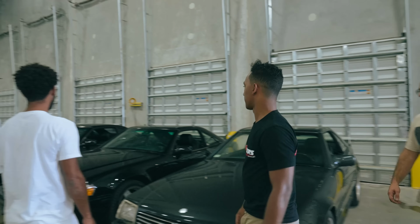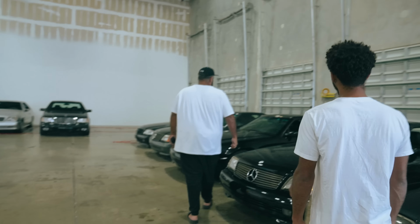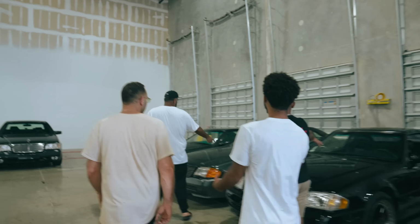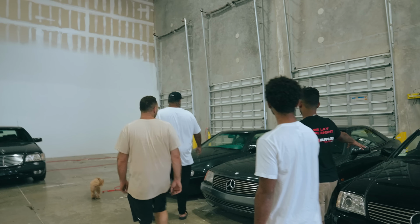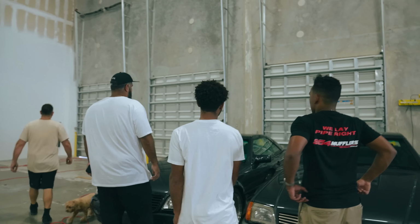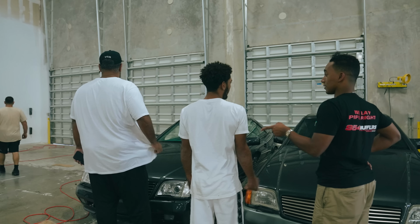Why is there so much space between these? Because we need to get into these cars. Doesn't matter, at least move them. Like this one is good. Yes, but this one needs a bit more space because this one is a 74. If the door's scratched or dented on that, that's a fiasco. But I'm pretty much the one getting in and out of these cars. Yeah, as long as you can fit, that's good.